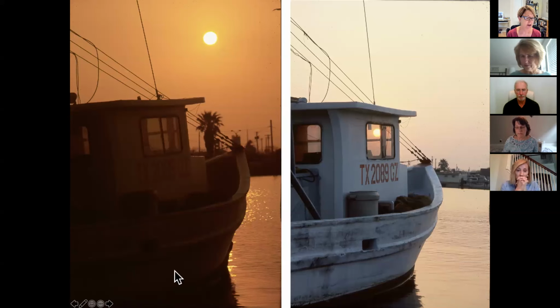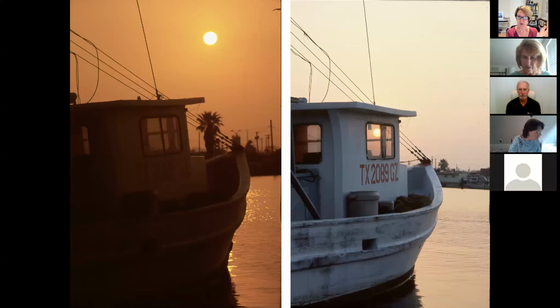You have to understand that by setting your camera's light meter, you're telling it how you want it to read light. If you have set it for your spot or partial meter, you're telling it to only read the light in this spot. That's it. Ignore everything else. If you're setting it for your evaluative matrix light meter, you're telling it to read all of the light and then do what it does with it. So looking at the picture on the left, I have it on evaluative 99% of the time, but if all of a sudden I really want to see the boat like it is on the right, then I've got to change the light meter.